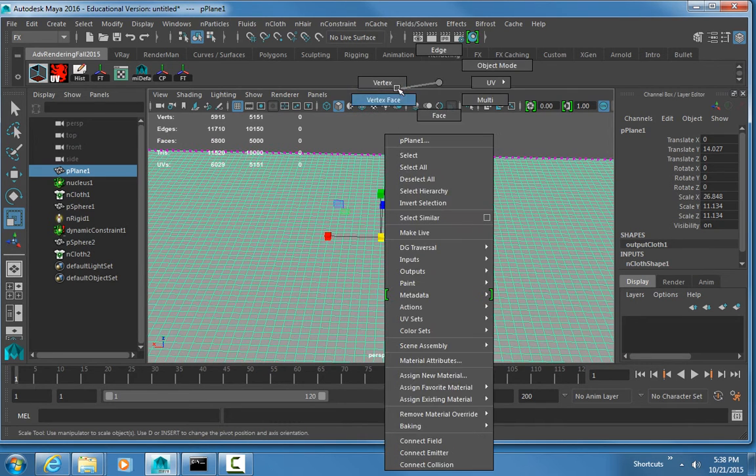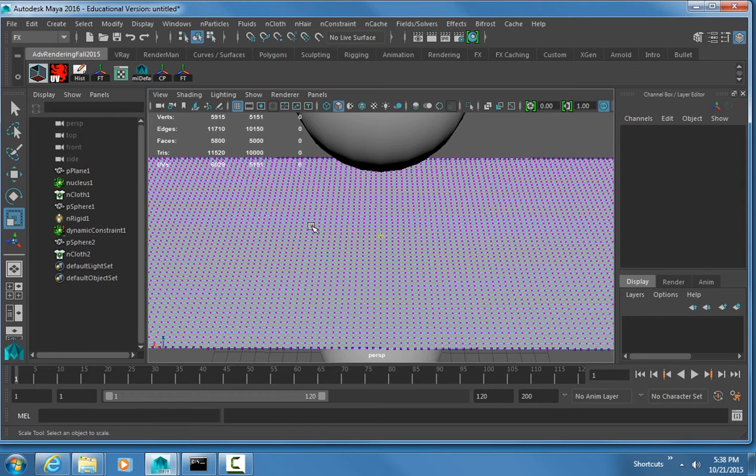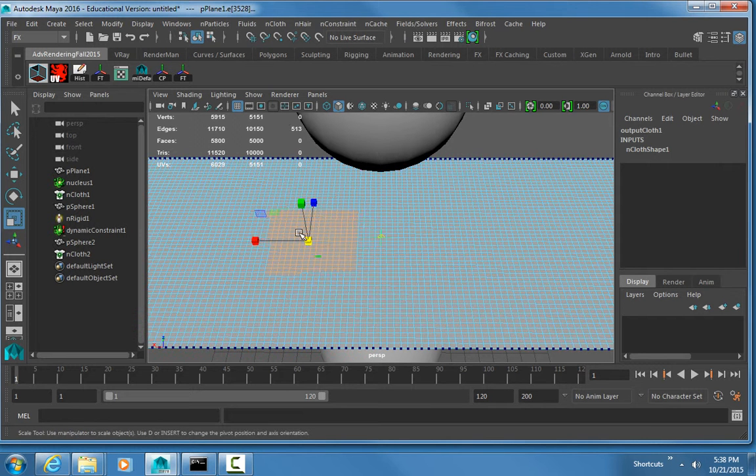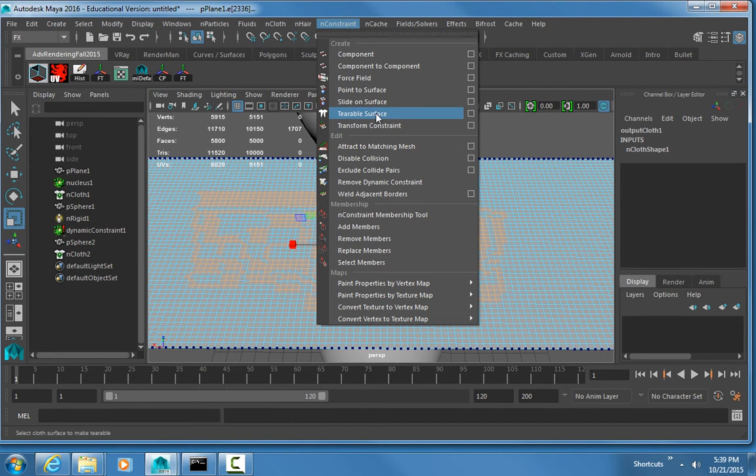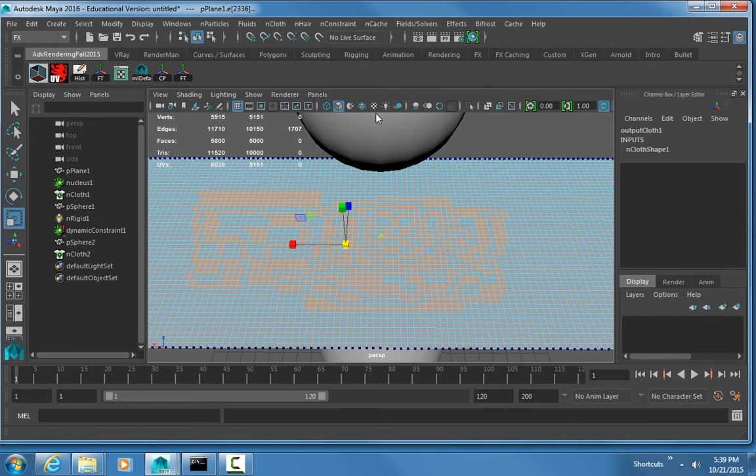So I'm going to grab random vertices here. Vertices? Edges. I'm grabbing random edges. Okay. Now I could do this a number of different ways. This is the way that I'm choosing to do this, which is just by holding shift and just marking like crazy until I have something like that. Now under end constraint, I'm going to make a terrible surface. Terrible surface, thank you. A terrible surface.